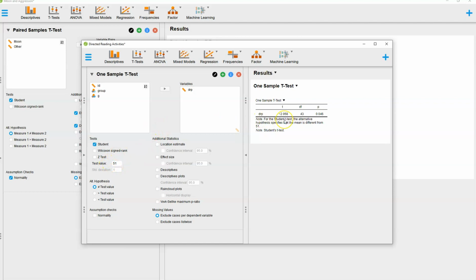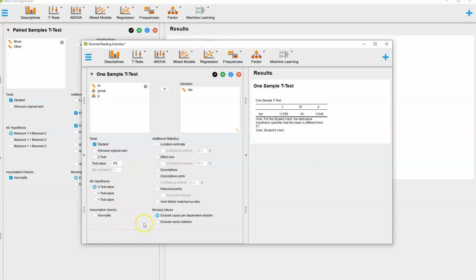It still tells us that we have a t-value. It's a negative t-value, but t-values can be taken as absolute values. Degrees of freedom is the same, but our p-value is substantially different: 0.046. We're almost outside of the realm of significance. So we're pretty close to this 51. I mean, we're far enough away that we have a significantly different result, but still a lot closer than when we didn't have anything there at all.